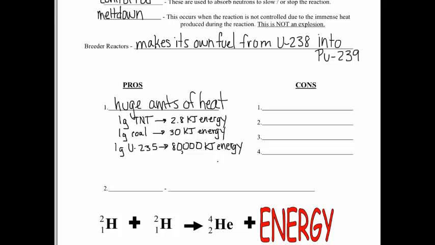Now, there of course are cons, and I'm sure you can come up with some of these. The fuel is not abundant. It's hard to find those 3 isotopes in the crust of the Earth. There are some unknown particles produced. We haven't quite figured out what all of them are or what happens as a result. There are some hazardous byproducts. There are some radioactive materials that are made.